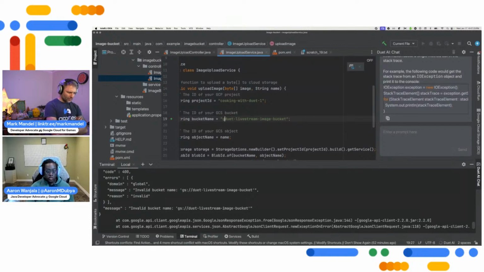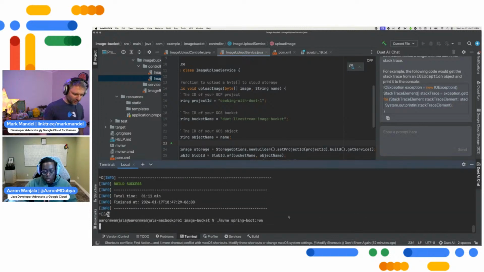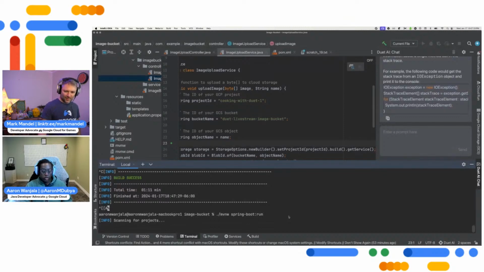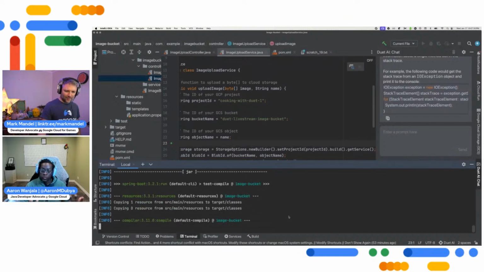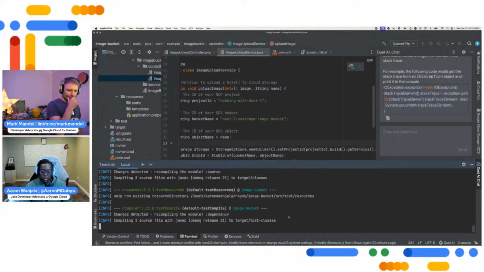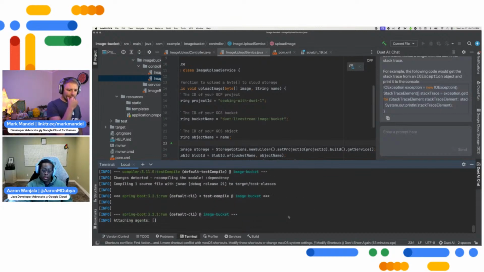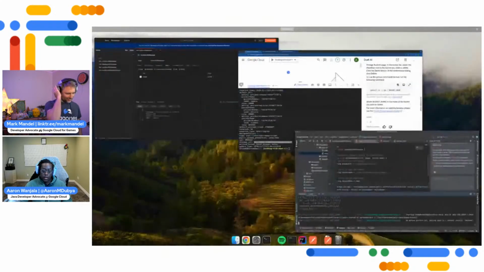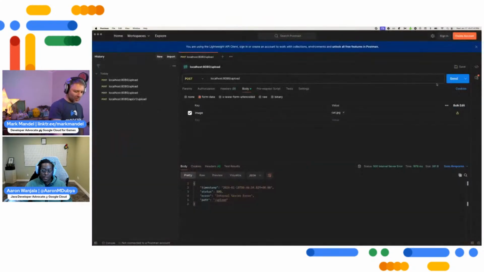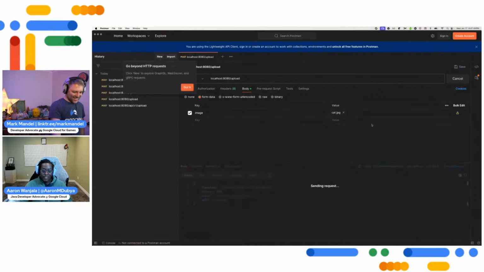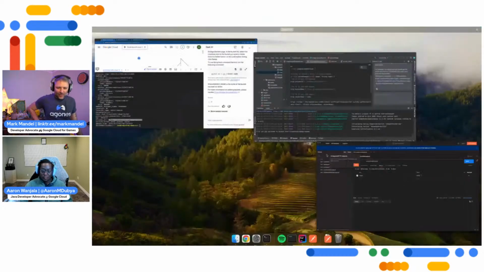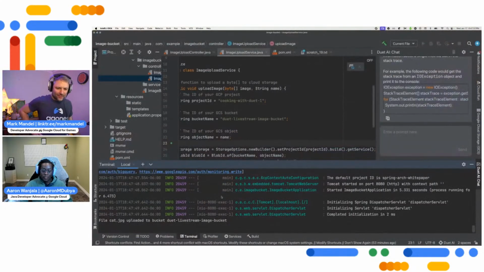Maybe we don't need the GS slash slash. All right, let's give that a shot. And I'm expecting after this to get a 403 because we'll probably need to configure access for the app. We'll just go with the straightforward application default credentials. Shouldn't be a problem. Oh, I see. One of our teammates actually just messaged me offline. Just say to get rid of the GS line. 200. Yep, that was it. Okay. File cat.png uploaded to bucket duet live stream image bucket.